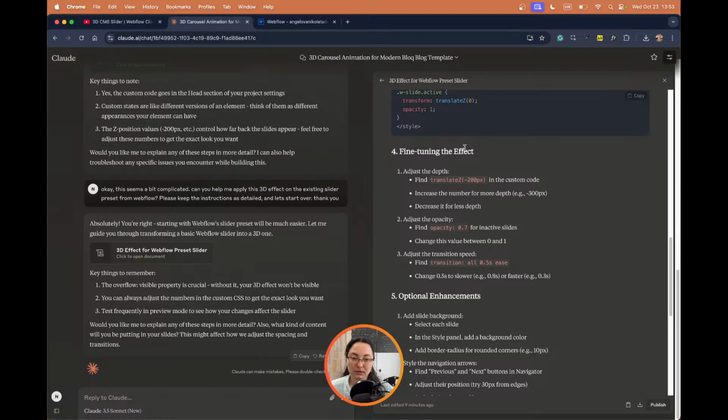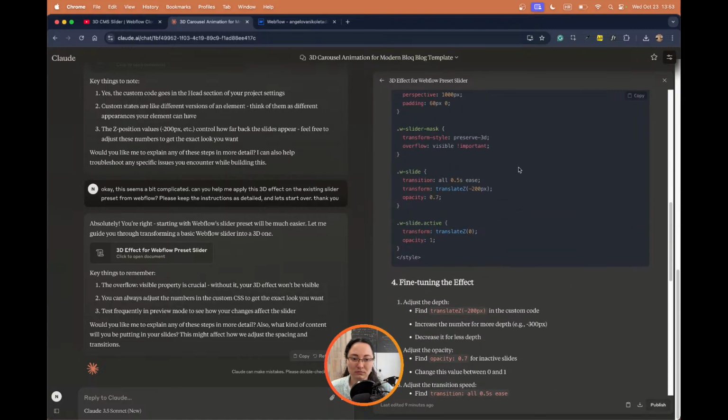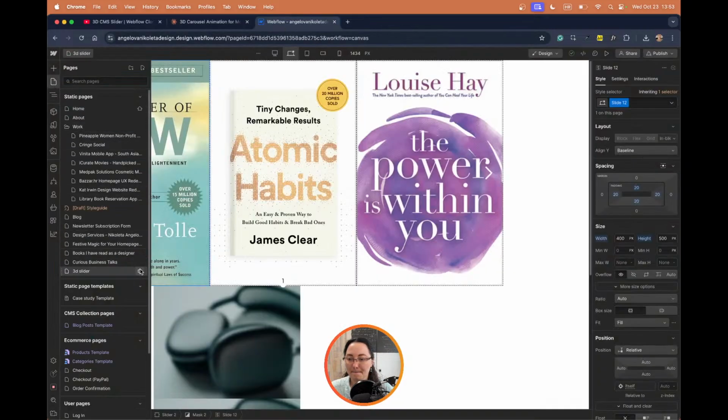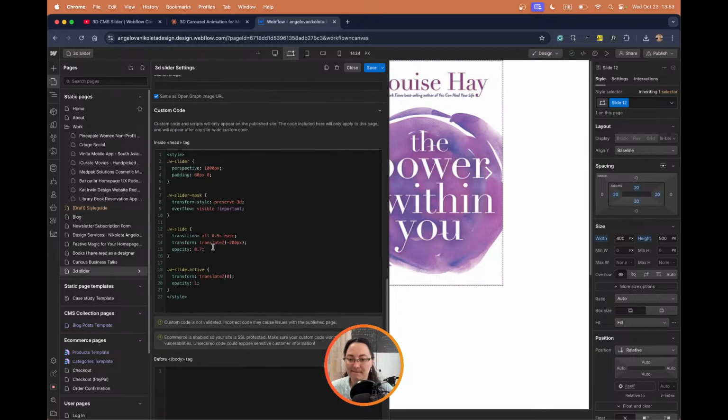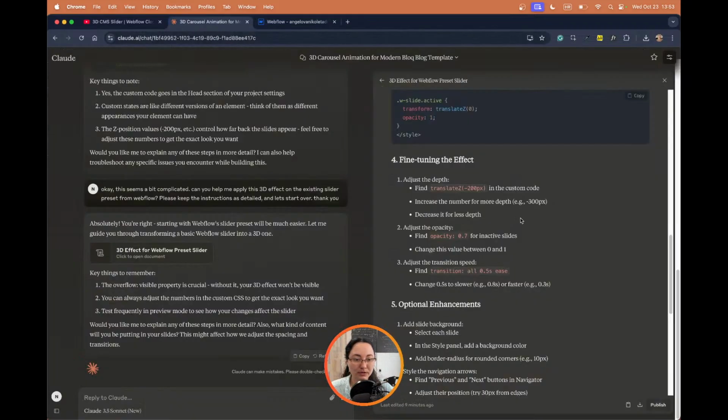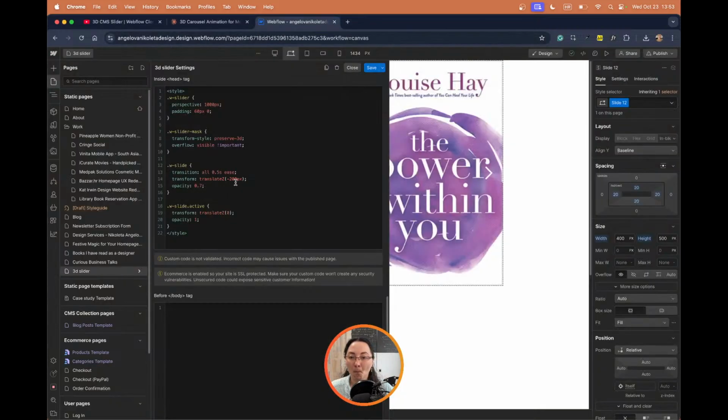Excuse me. Find translate Z minus 2 pixel in the custom code. Okay, let's find it. Increase the number for more depth to minus 300. Okay.